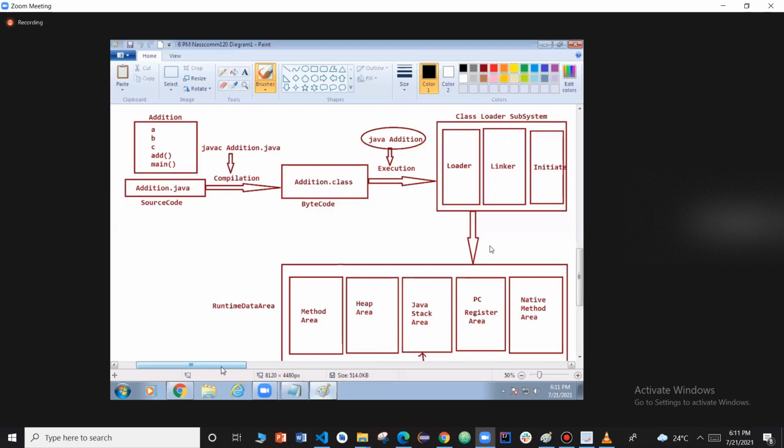Internally, the class loader subsystem has three parts: loader, linker, and initiate. The loader takes responsibility for loading the required files into the current running program. Whatever files are loaded by the loader, the linker takes responsibility for linking them to the current running program.